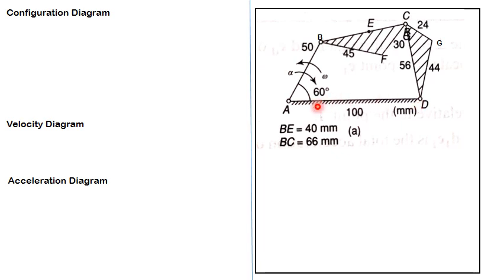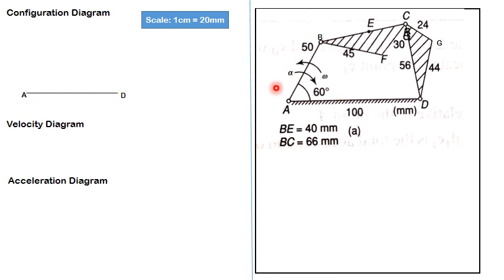It consumes a lot of space in your A4 or normal book which you use to practice, and hence the best thing is to go for reduced scale, and I am going to reduce it to half. That means I am going to use 1:2 scale. I am going to consider 100 mm as 5 centimeters. So the scale is 1 centimeter equal to 20 mm. So 5 centimeters is 100 mm. I draw a horizontal line AD of length 5 centimeters like this. I have drawn a line of length 5 centimeters which is horizontal.